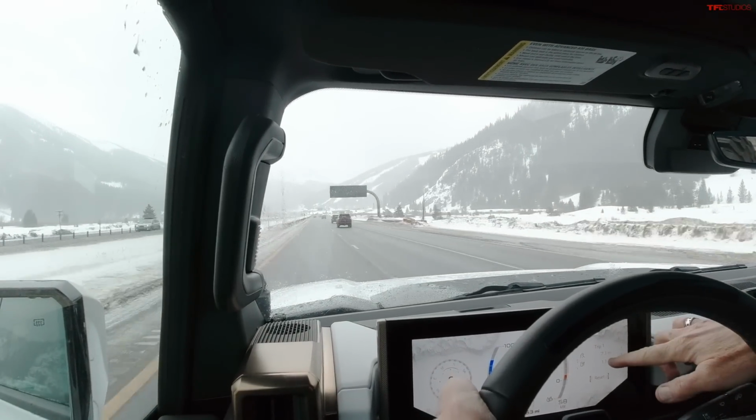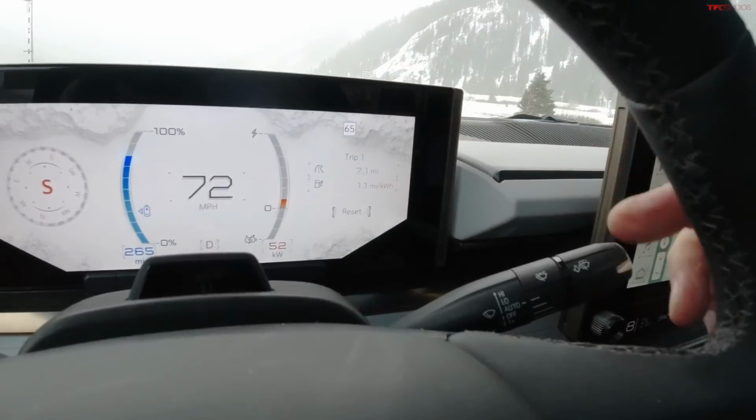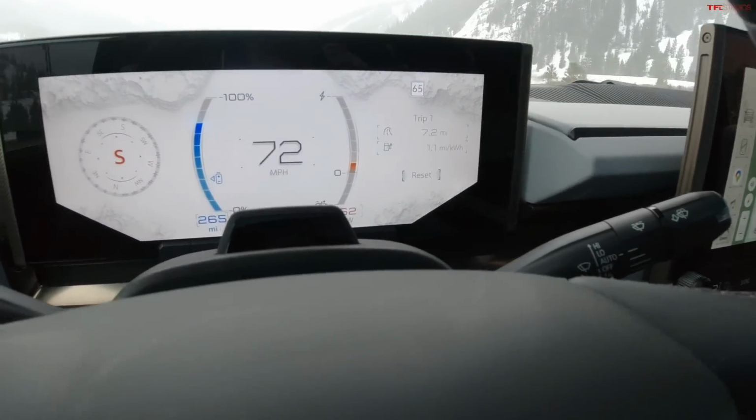Oh, guys, look at that. I am down. Let me show you. I am already down to 1.1 miles per kilowatt hour. And of course, before you start saying that these tires in the cold are just eating up the range, I'm also going up and over Vail Pass. So keep in mind that has been all uphill, doing 75 miles an hour, which is the speed limit, but nevertheless, which exponentially uses more power.